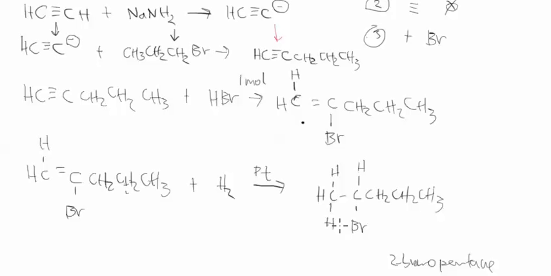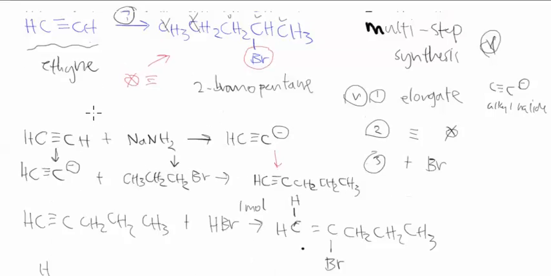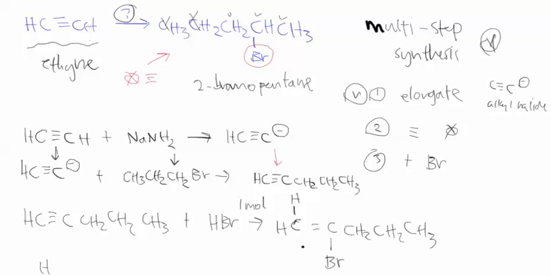But the problem is that there was more than one way in order to get to this product down here at the bottom, which was 2-bromopentane. We just chose one route, but there is another route, and there's another way that we could have done it. So let's take a look at maybe another option or another order that we could go through in order to get that final product that we're after.